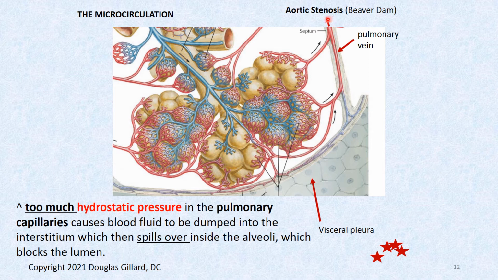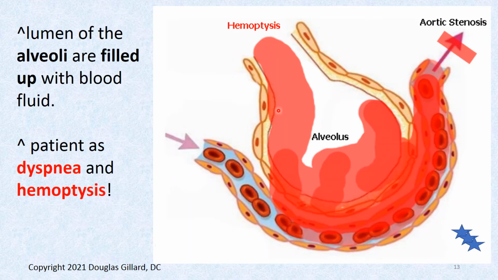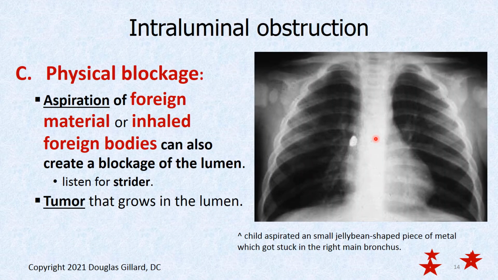Let's say the patient has a failing heart or stenosis. Any beaver dam, maybe even a tumor in the left atrium, any type of beaver dam increases the pressure in all these pulmonary veins and all the pulmonary microcirculation. And if there's too much pressure in these capillaries, they leak blood. And where do they leak blood into? There's no subcutaneous tissue to leak into. They connect right to an alveolus, which is hollow. And so the alveoli can become filled up with blood. And that's basically the story. You have hemoptysis with this condition. You cough up blood.